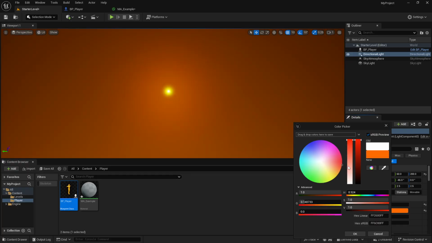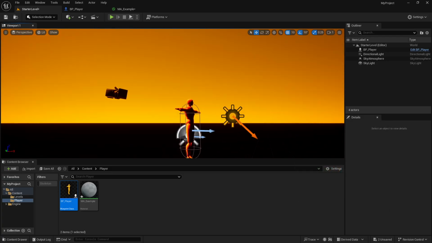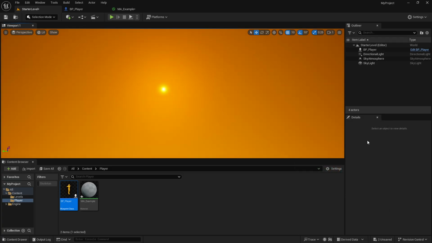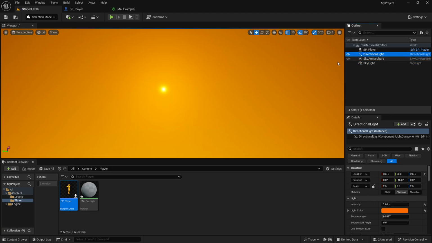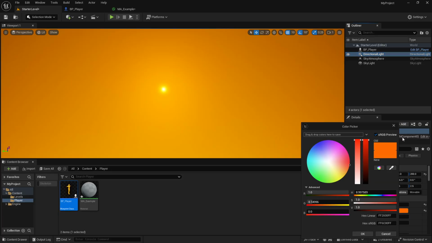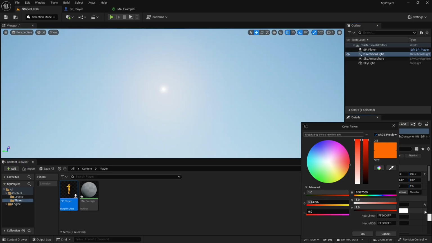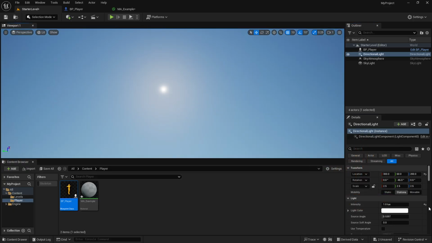I can also change the color of this, and it will change the lighting of everything around it. So this is how we can start to create seasons. This is how we can start to do lighting effects. Now, there are plugins that do all of this for you, but it's actually really good to know how you can build it from scratch. So directional light, you can pretty much do anything you want with this. Now, we're going to go back to standard. And if I want to, I can just click this reset button, do the same here.